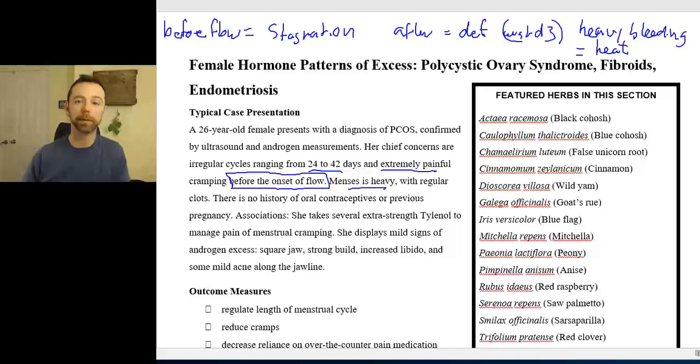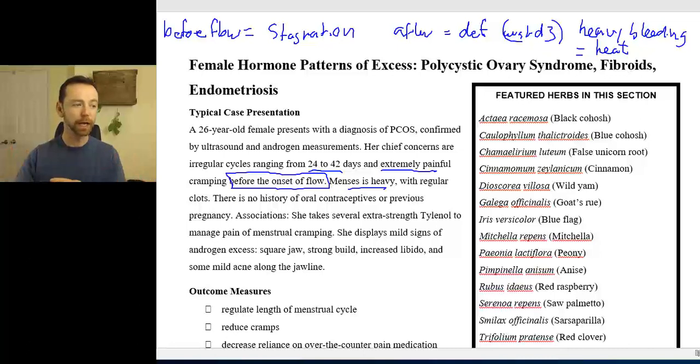Now we know lots of women who become anemic, their periods stop, or they become delayed or scanty, and that's a pattern we'll look at in deficiency, and that's very common. But we do certainly see heavy flow and anemia, and in the woman that we see, we still see that excess pattern. And this is really quite fascinating. It's the idea that, and I'm skipping ahead a little bit into some of our TCM, but this part isn't specifically in there. Wherever there's stagnation, we get heat. And we get stagnation transforming into stasis.